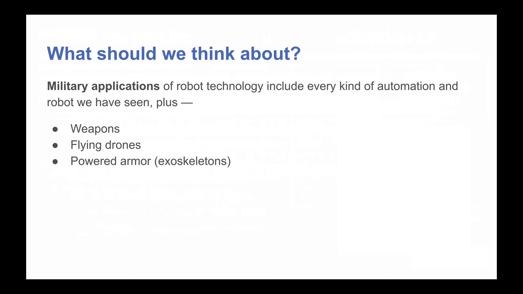We should also think about military applications of robots. The military is definitely building and buying robots, and funding researchers developing new robots. Some of these are autonomous vehicles like tanks; many are drones, including drones that drop bombs, target buildings, and fire missiles. There are even automated exoskeletons — something like Iron Man — where a soldier straps on the device and it helps them carry heavier weight, walk farther, or walk more accurately on difficult terrain. You can find these videos on YouTube by searching for military robots.